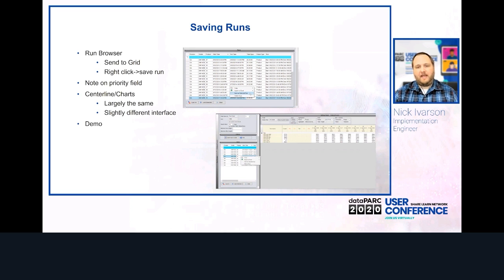So that priority field can be pretty important. But then in Centerline and charts, really everywhere you see that run browser tab, it's the same process. There's just a slightly different interface because the run browser is integrated into that display, and the buttons are in a slightly different place. So we'll go over that as well. Okay.